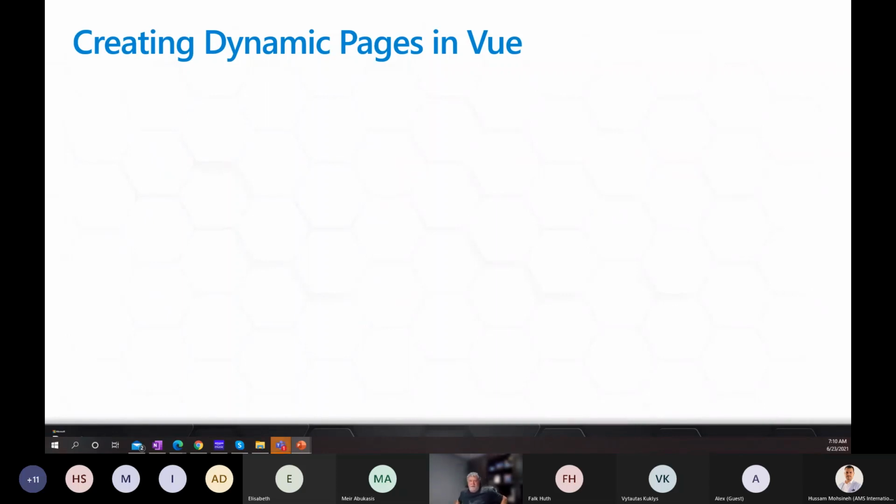In terms of Vue, depending on where you are in your journey, let's just talk a little bit about what Vue is. Vue is what's known as a progressive JavaScript-based framework. It focuses on the view layer of our application, and it provides us with the ability to do data binding, do conditional rendering. We can do rendering of lists. That's what we're going to be talking about today, among other things.